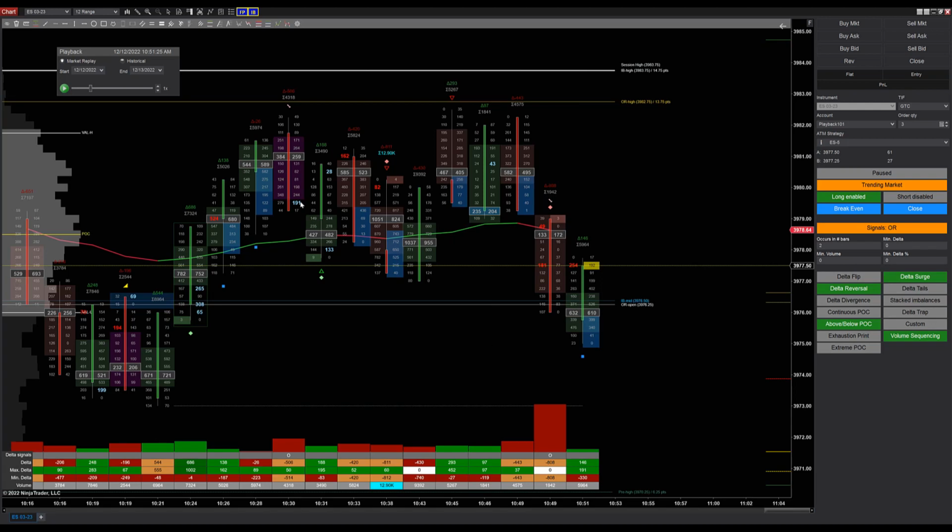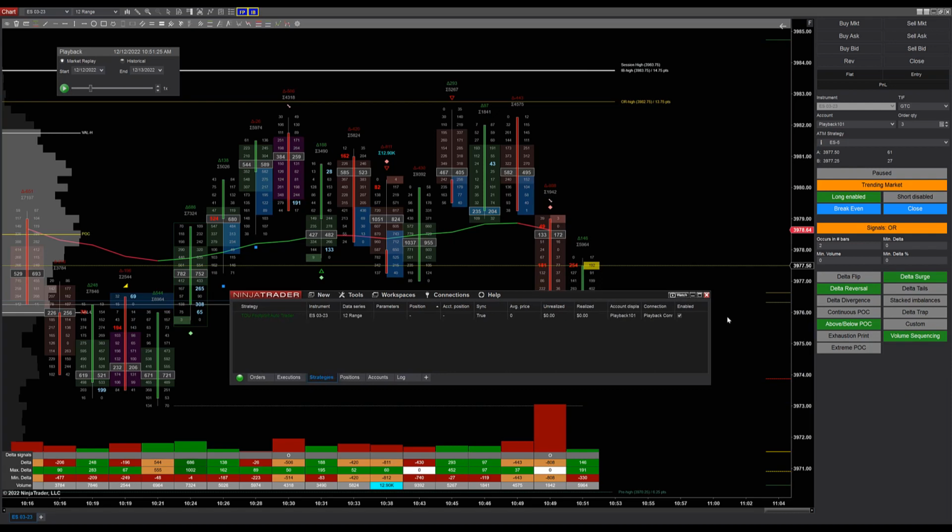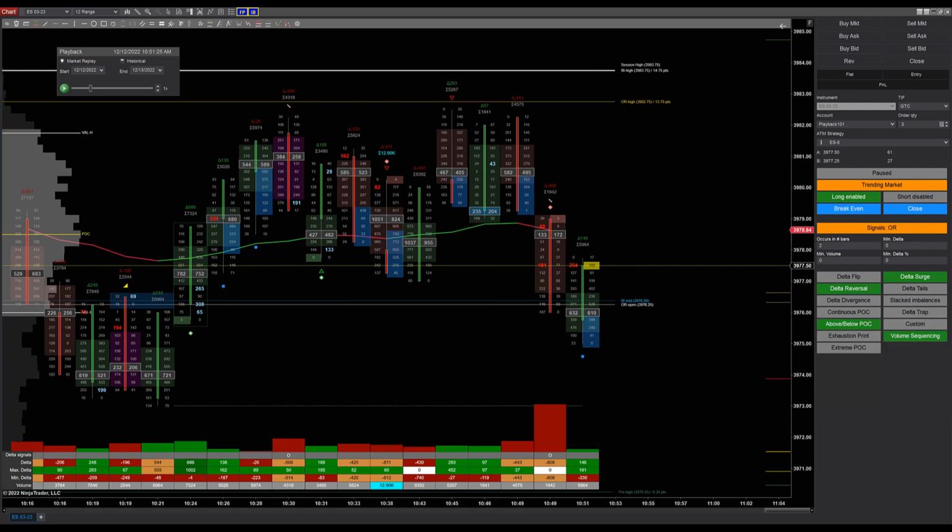Same as I had it set when we went through the parameters. Nothing has changed other than I now have loaded the auto trader. Now, a couple things to note here. When it first loads, you want to have it paused. I'm just showing you can enable it here right in your strategy. So when you enable it, you don't want this to be loaded necessarily. That's just some preparation so that you don't enable it immediately. You may or may not want it taking a trade if a trade was qualified based on how you have this set. We're going to go through some of this, but let's just look at it here.